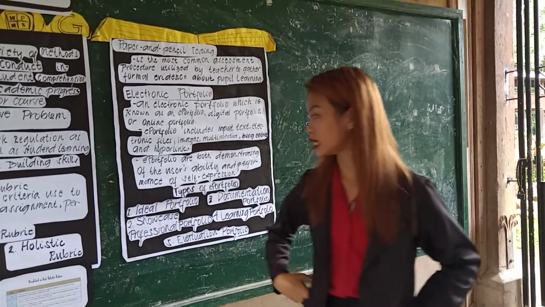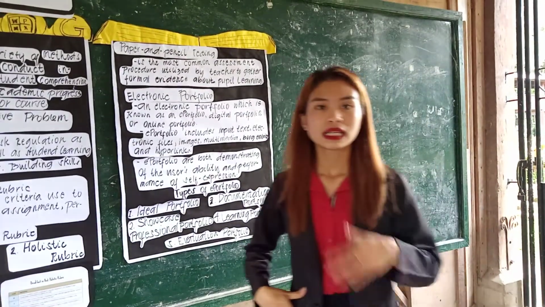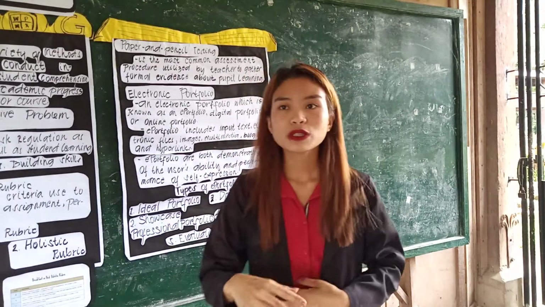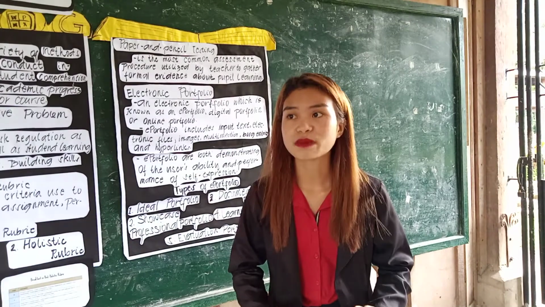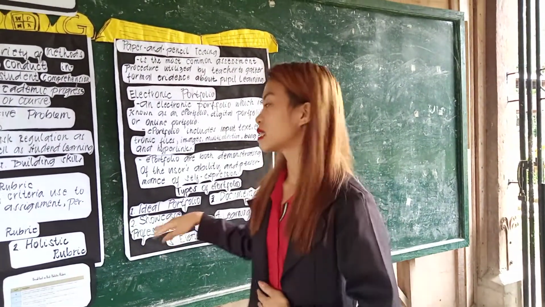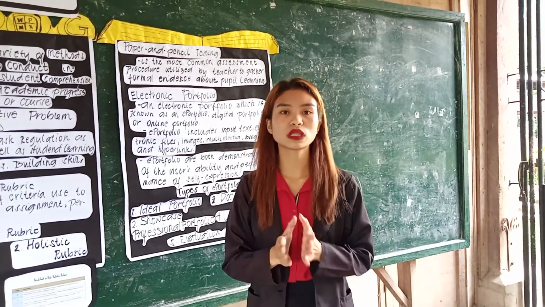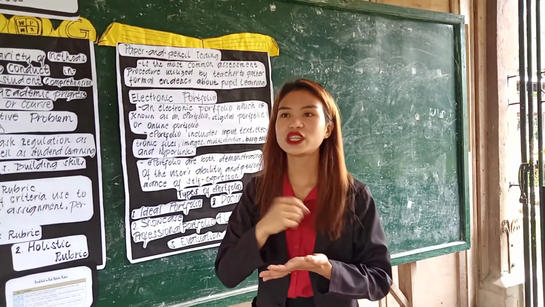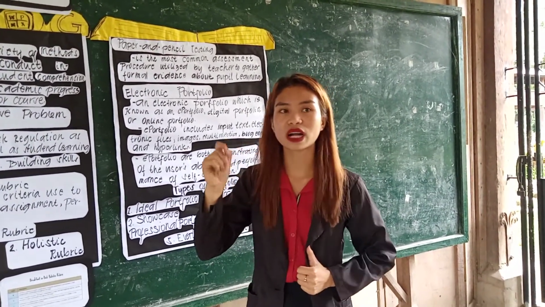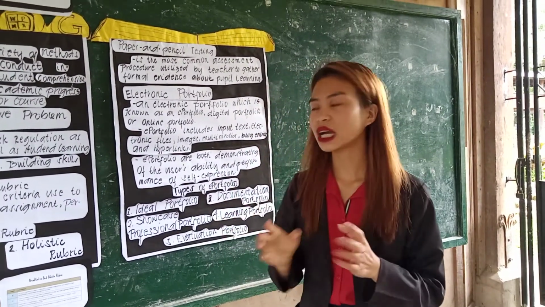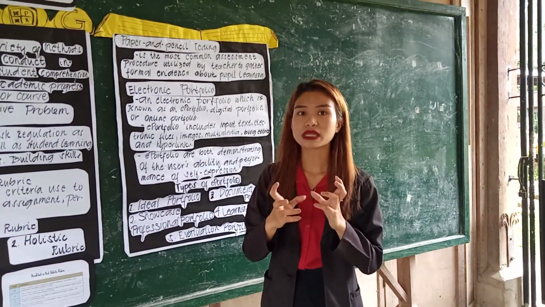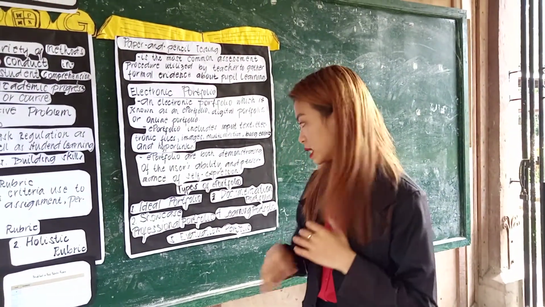The first one is the ideal portfolio. The ideal portfolio is that it is not given for grading. Ginagawa to siya ng mga learners para sa kanilang learnings. For example, ang example ng ideal portfolio is yung notebook ng mga bata. Halimbawa, chine-check lang ng teacher ang notebook tapos lagyan ng mga stars or signatures. Yun siya ang ideal portfolio. Parang collection siya ng mga outcomes ng student learnings.